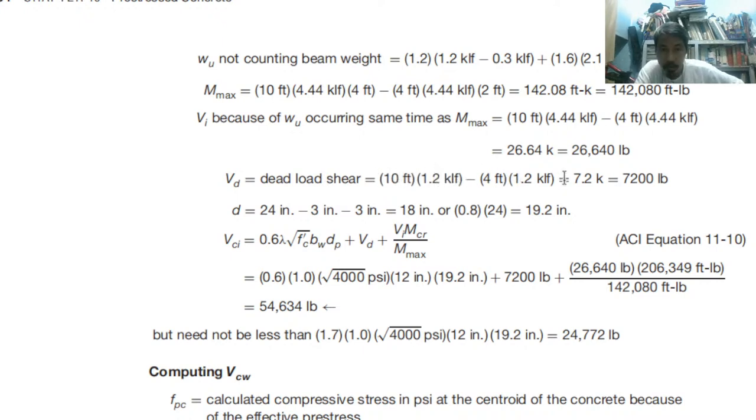again the summation from the center to the end, from the center to the forefeet, so 7.2. Then D is 24 minus 3, so 18, or in inches, 19.2. So therefore, what is this? 18, or multiply by 0.8 times 24, so 19 or 18. Because that is the 0.8 factor for approximate, but this is detailed, so we can use what?